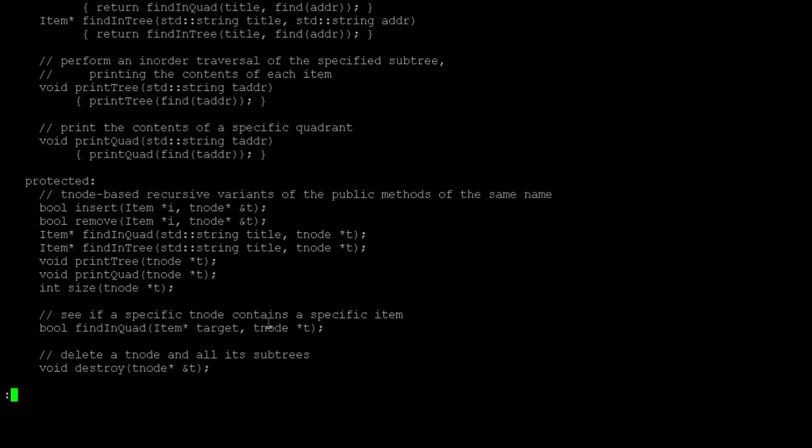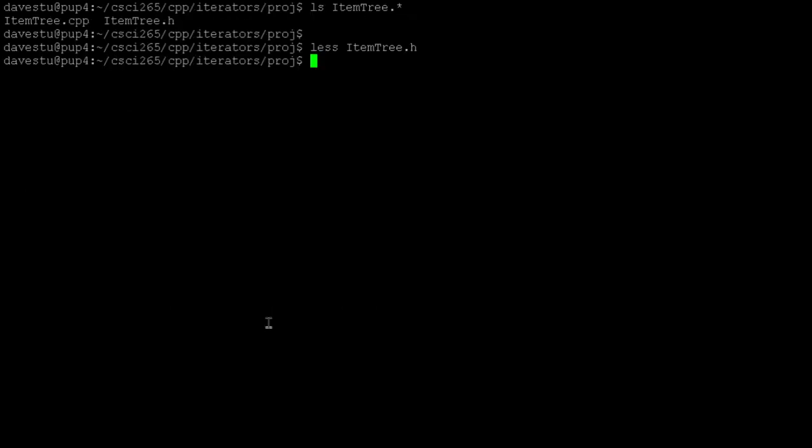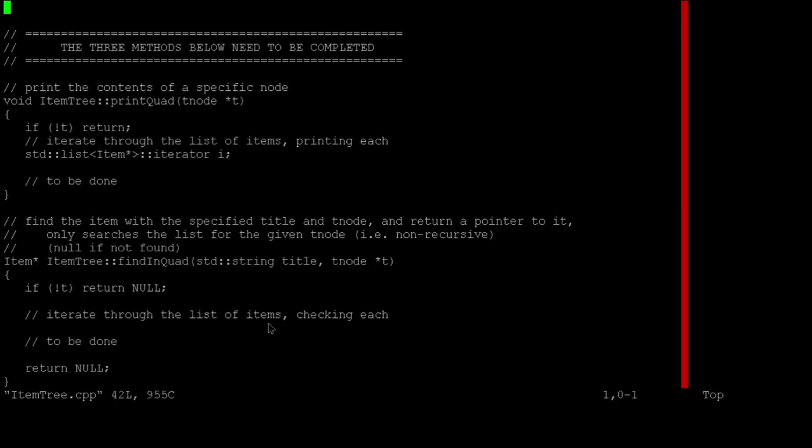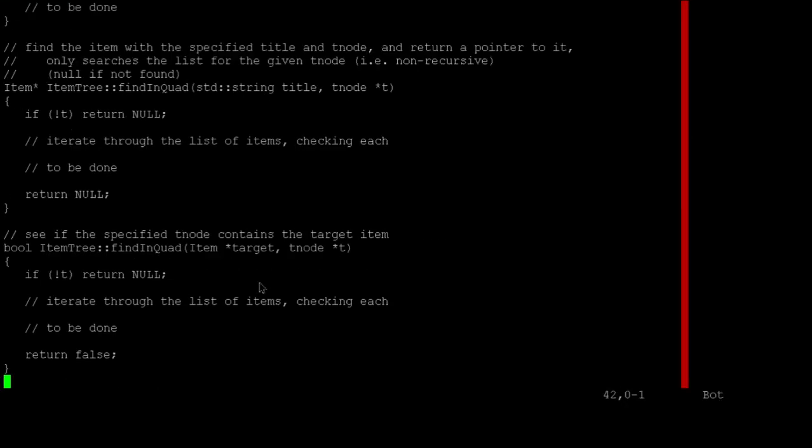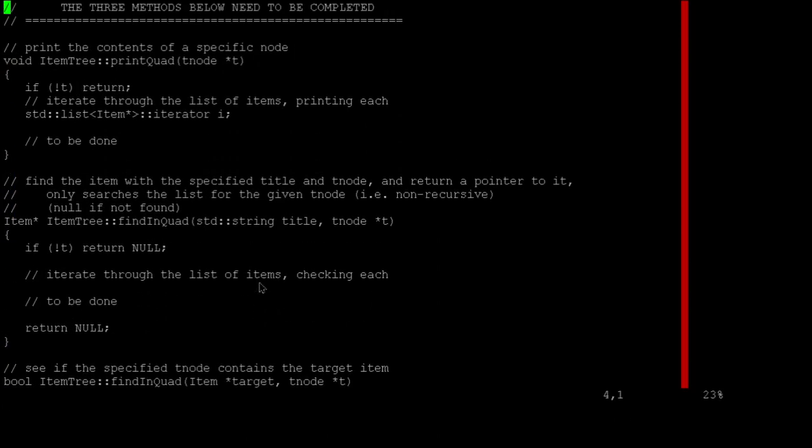So I wanted to take a quick look at what that's going to look like, just put it in the context of what we've been playing with. In this particular file, all I've done is copy the skeletons for the 3 functions that you're going to be actually editing as part of Lab 3.